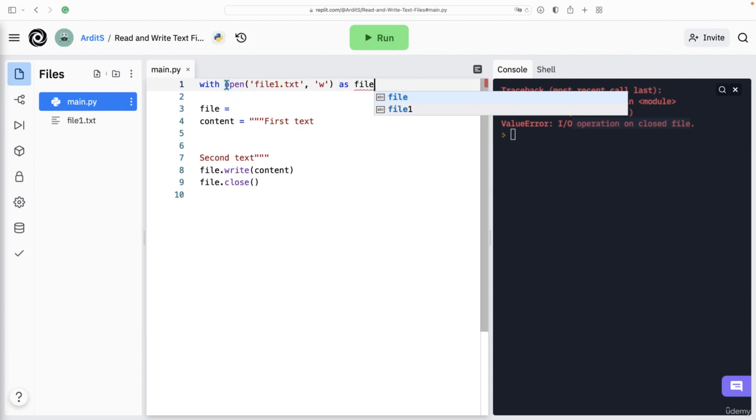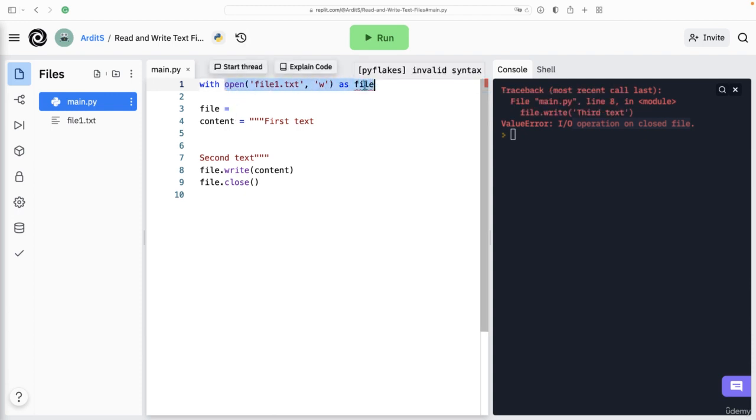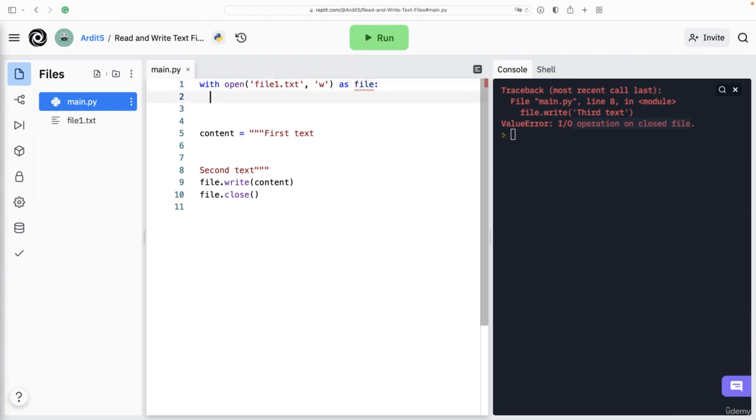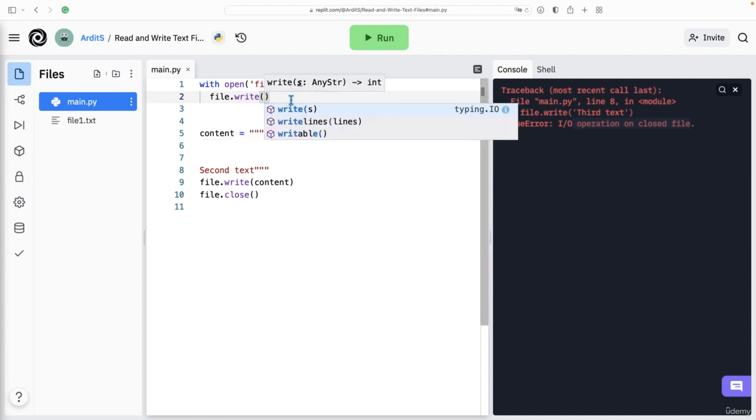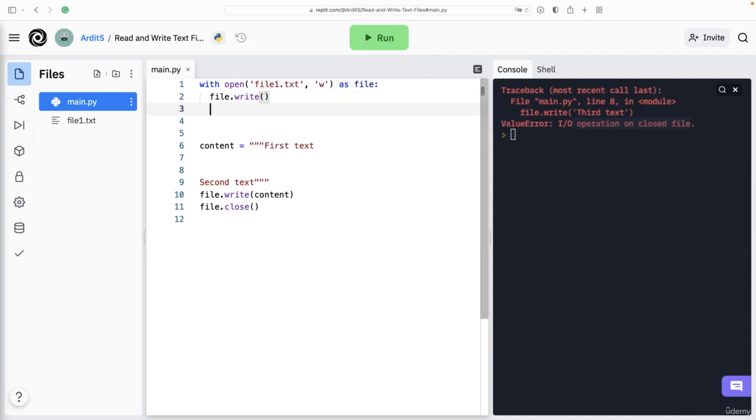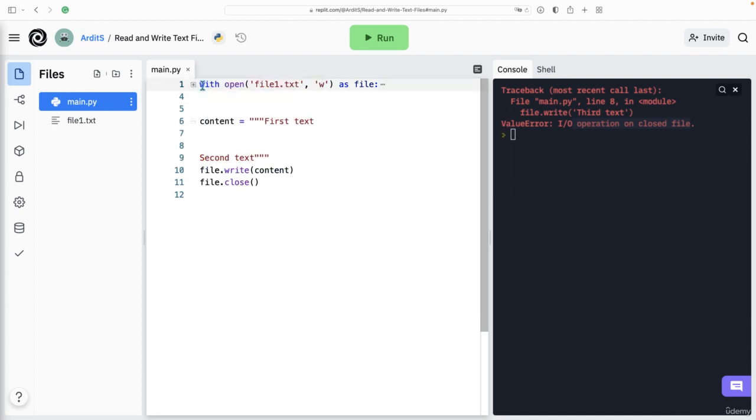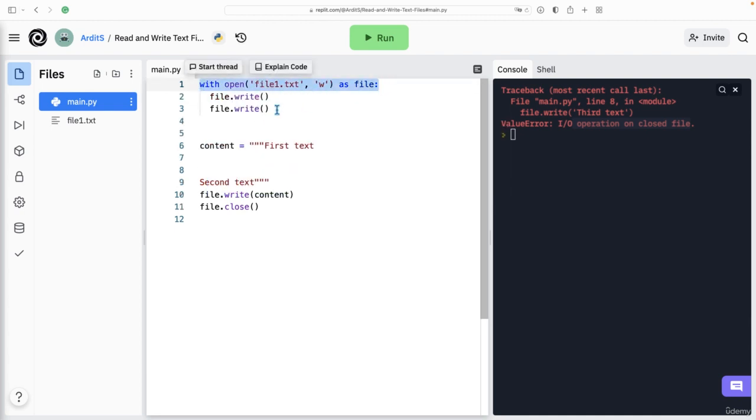So this is a new way to bind this variable with the output of this function. So we delete that. Now inside here, you apply file.write and you write wherever you like. You write it once, twice, how many times you need, and everything goes indented under the with line. So it's a block of code.